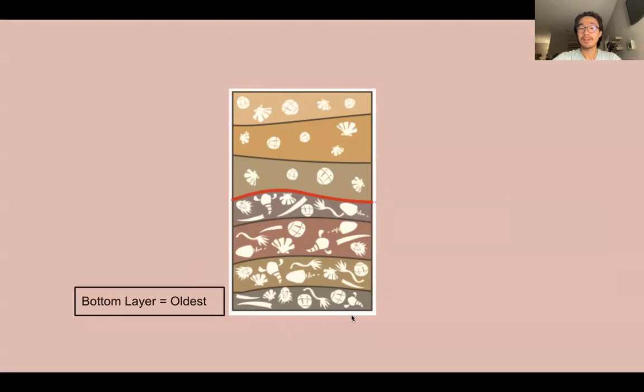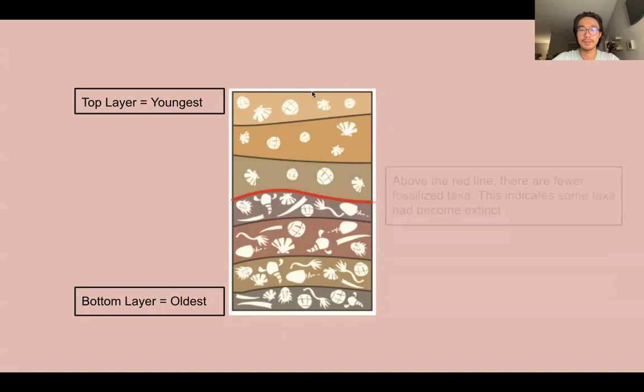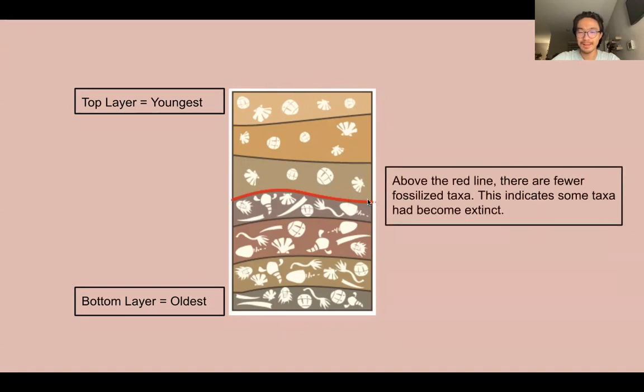Couple more slides, hang in there with us. This is a layer of fossil. So if we start digging up here and dig all the way down here, the bottom layer is the oldest layer. Up here where you started digging, up here where we live, you would find young fossils. So let's get this red line. It looks like below the red line, there's a lot of stuff, but above the red line, there's not a lot of stuff. There's a reduction. There's a decrease in number of fossils. And it's a pretty quick drop, right? Immediately after this line, you get fewer fossils. So that line is actually showing you many different taxa have become extinct kind of very quickly.